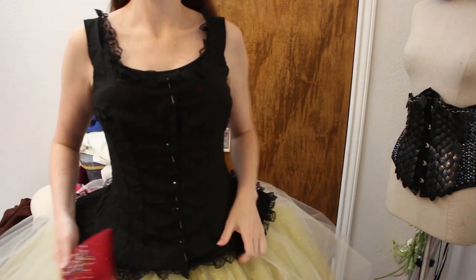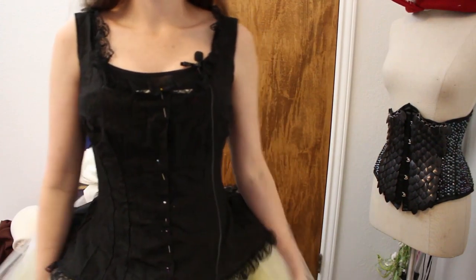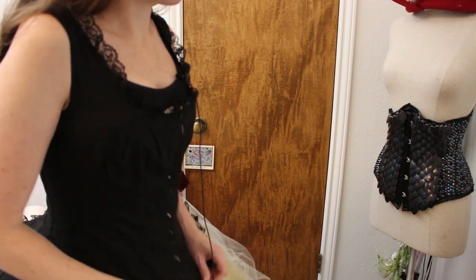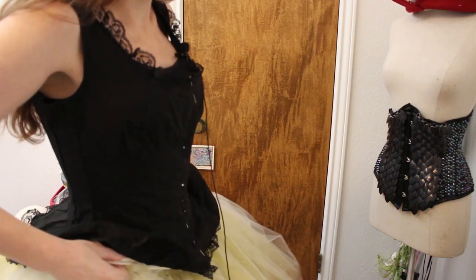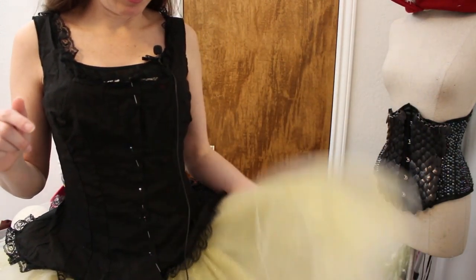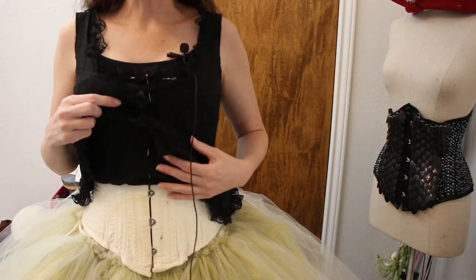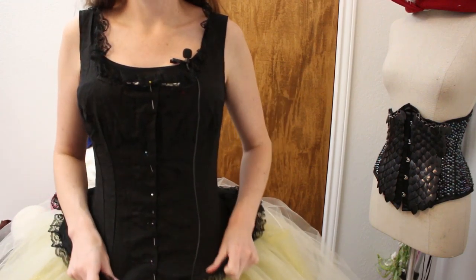The bodice is actually going to be based on an 1890s corset cover pattern, which I have previously used. I created this Victorian inspired, but able to be worn with modern clothing top out of the pattern. So I'm going to use it as sort of a baseline for adjustments. So we'll call it the mock-up, if you will, even though it's actually a top that is for another purpose. It still works. This corset cover, or in this case, the bodice of the outfit, is going to be worn over a corset. I'm using one that I didn't make specifically for this project. I've had it for many years, in fact, and it's held up quite well. It is the right shape, so it'll do the job for this particular costume.